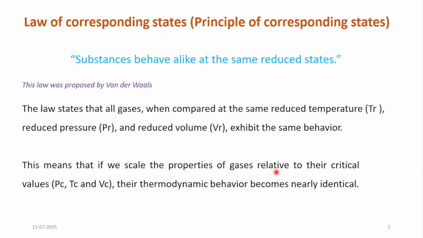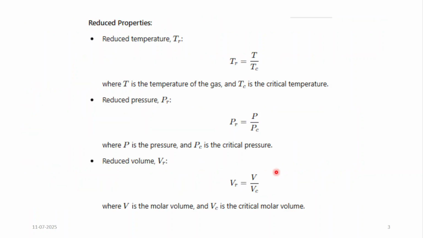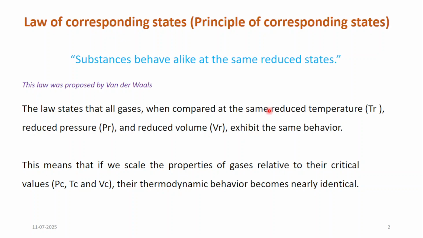So what this law states is that they behave alike at the same reduced states. If there are 3 or 4 gases, and you express the temperature, pressure and volume in terms of critical constants, then at the same reduced temperature, reduced pressure and reduced volume, the thermodynamic properties will be the same.